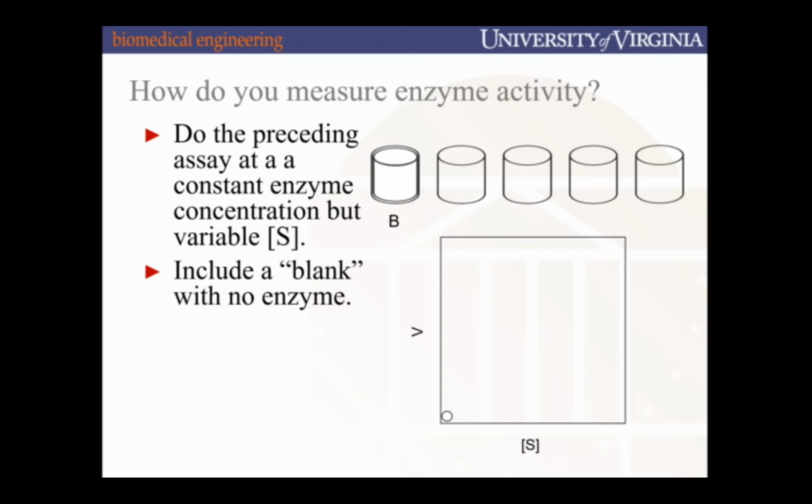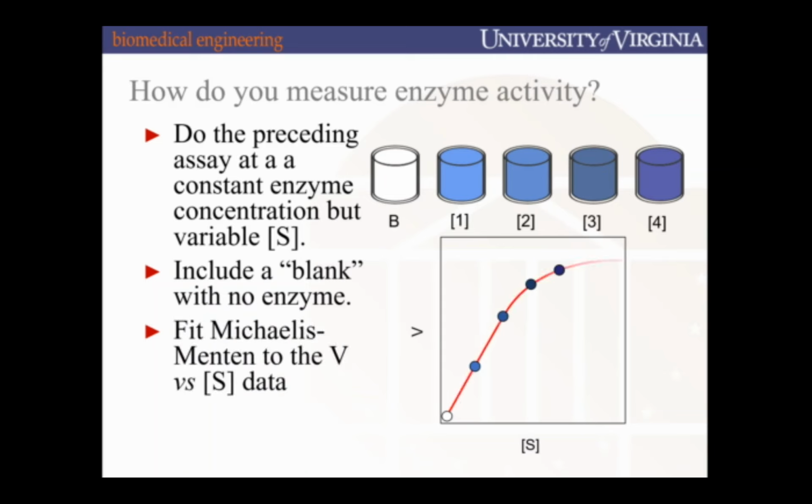Everything I did on the previous slide was enough to determine just one point on the Michaelis-Menten curve. We derived a single velocity dP/dt for a single concentration of substrate. What we can easily do, however, is repeat the same experiment with different initial substrate concentrations, including a blank, and then we can use a spectrophotometer to monitor the formation of product over time for each substrate concentration. With this data, we can quickly plot our Michaelis-Menten curve and then derive Vmax from the height of the asymptote and Km from the half maximal velocity.